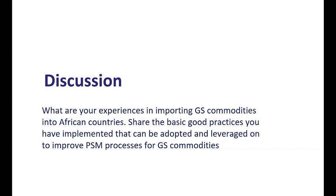Some of the stuff that I've heard from one country is that when it comes to paying the duties, even if it is tax-free, somebody still has to pay them, and there's only a certain amount of money allocated to that in the budget. It's first come first serve, or if you have forecasted for it, then it's available. But if it's an unexpected donation or an unexpected procurement, and all that money has been used up, then you have to go back internally and try to secure additional financing and funding from within.